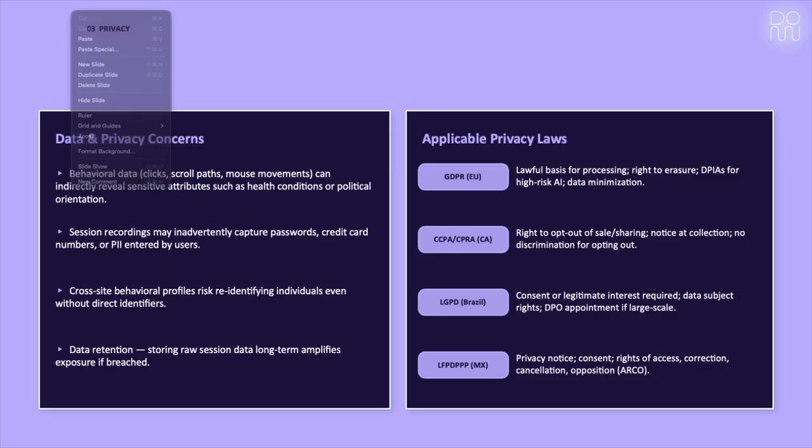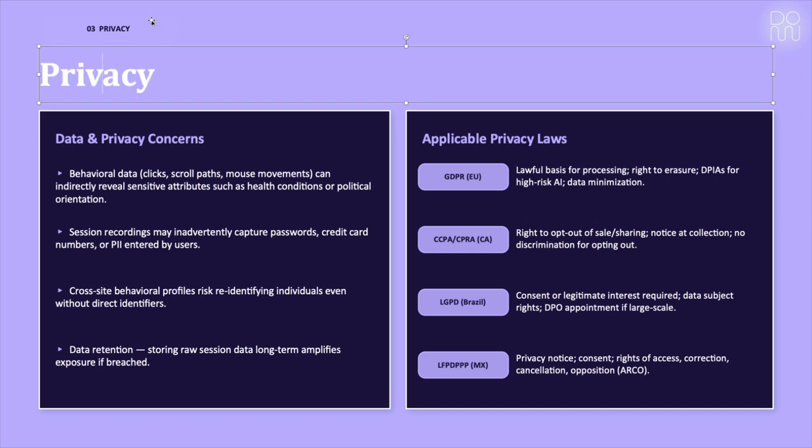Now, talking about the privacy considerations, we have data privacy concerns. Behavioral data will be mainly gestures like clicks, scroll paths, and mouse movements that can indirectly reveal sensitive attributes such as health conditions or political orientation, which may be biased too.